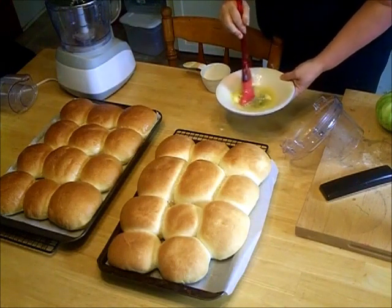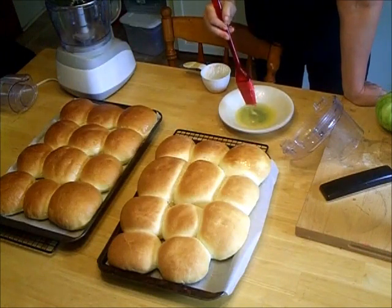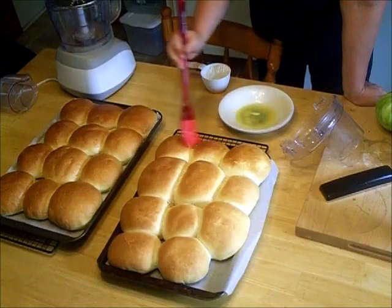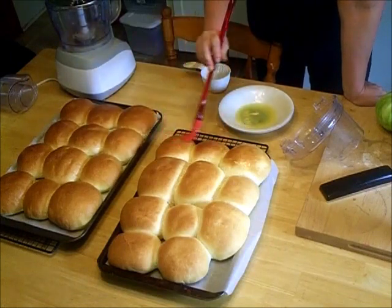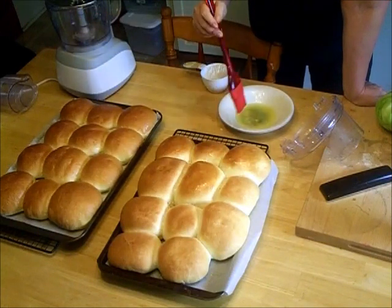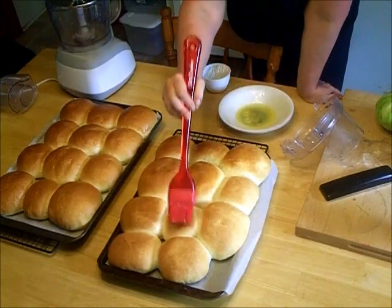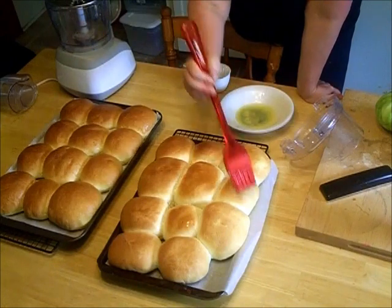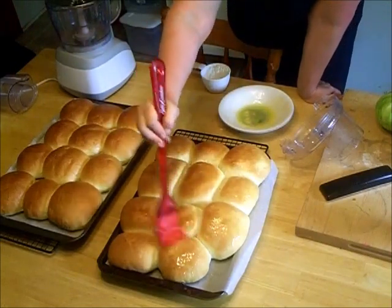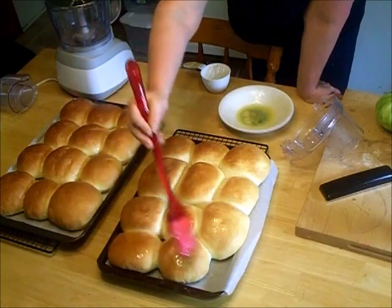With the remaining butter you just do a quick glaze, then we're going to let these cool completely before I cut them open. I want to cut one now just to show you how pretty they are. I haven't had this not turn out ever — they always turn out. Her recipe says you can keep these in an airtight container for up to a week, though I usually use them within a couple of days to be honest, unless you have a really good container. These will be good for sandwiches, pizza subs, or whatever — my kids will make cinnamon toast out of these hamburger buns if I let them.